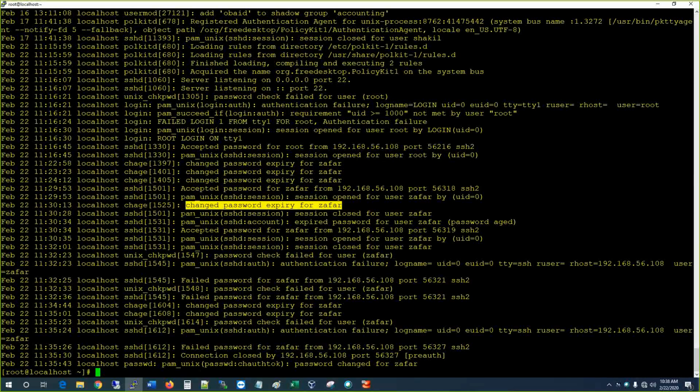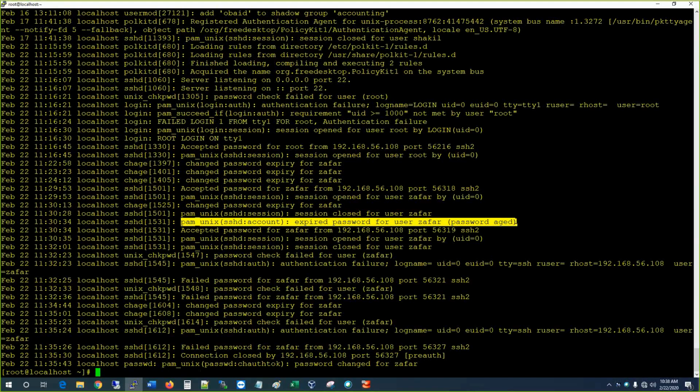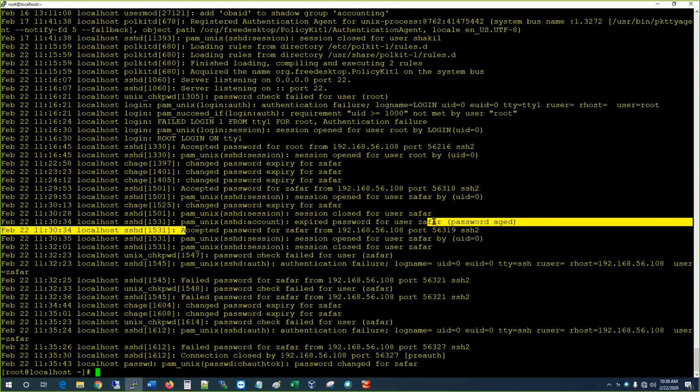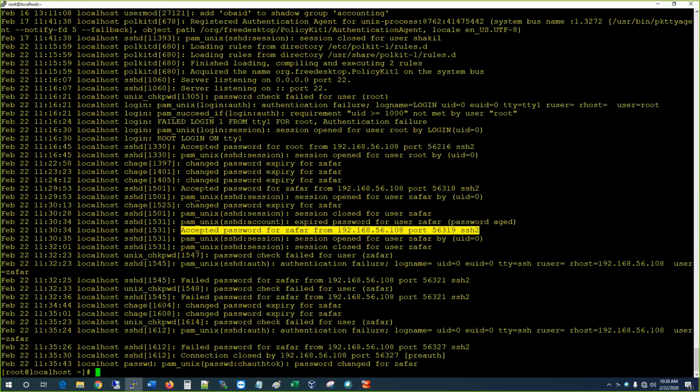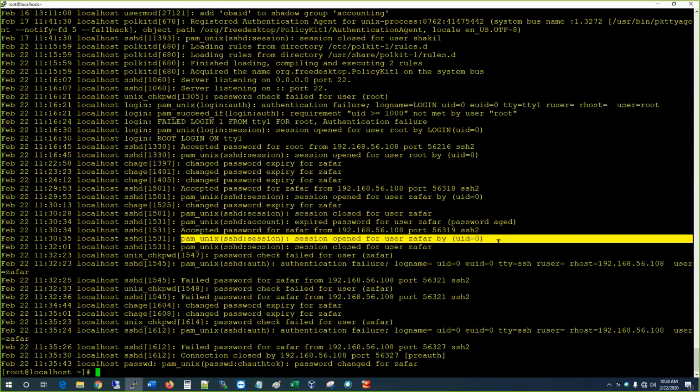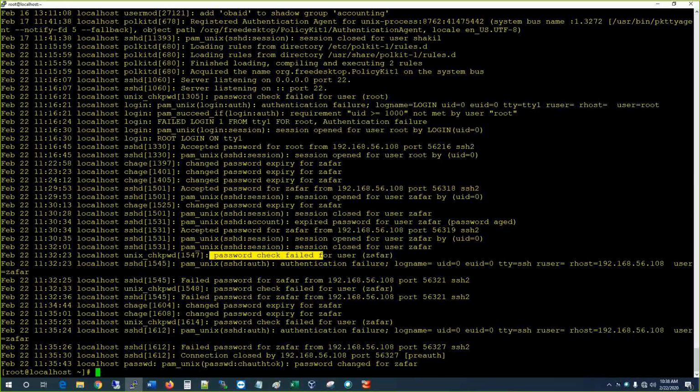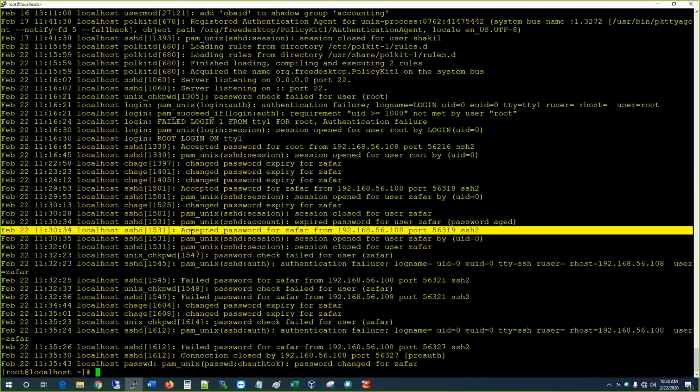And when Zafar logged in, then he got the message here, password expired for Zafar because it aged. Okay, and then here he changed the password. Okay, and then session open, and then session closed, and then the password check failed here, because I was putting in the wrong password, as I had already forgotten the correct password.